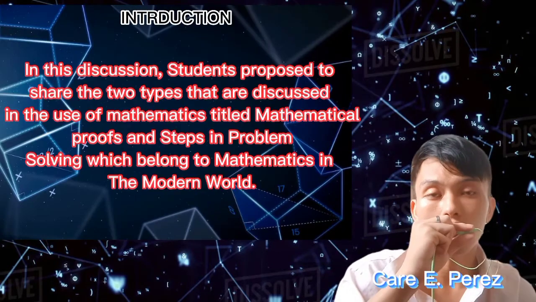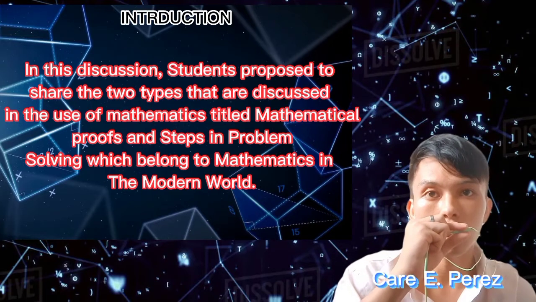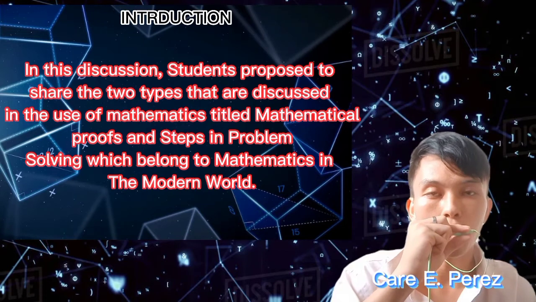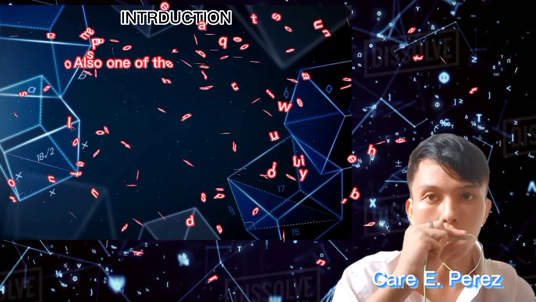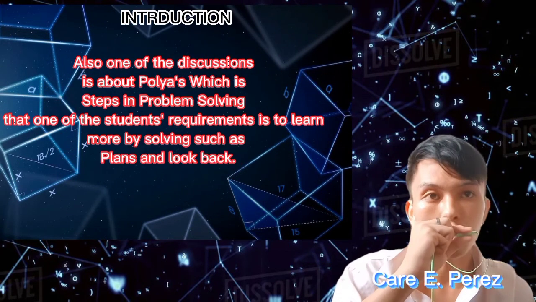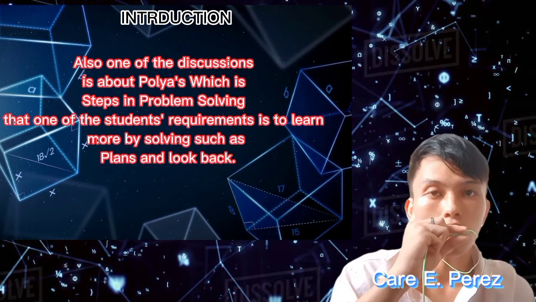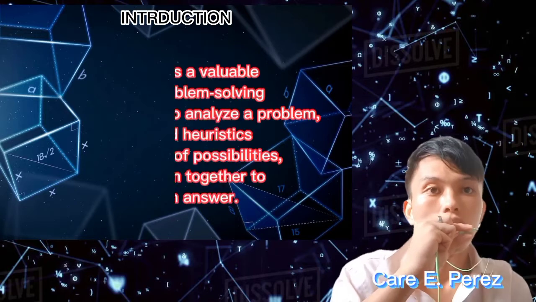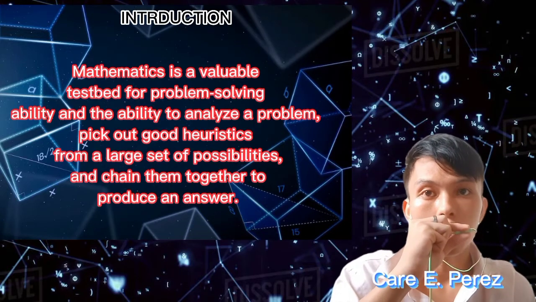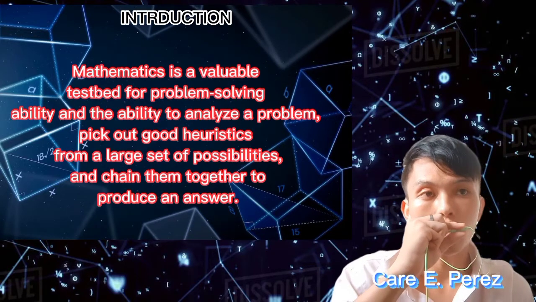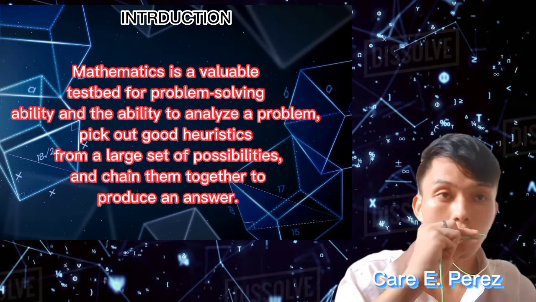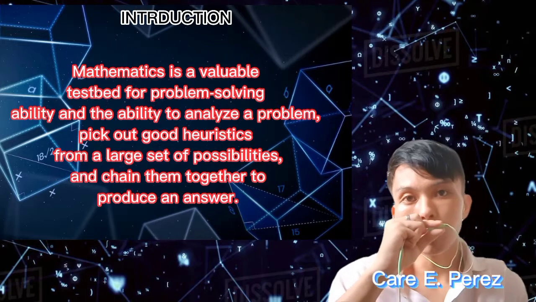Introductions. In this discussion, students propose to share the two topics discussed in mathematics, titled Mathematical Proofs and Steps in Problem Solving, which belong to Mathematics in the Modern World. Also, one of the discussions is about POLIAS, the steps in problem solving, which students learn by solving, such as plan and look back. Mathematics is valuable, tested for problem solving ability and the ability to analyze a problem, pick out the good heuristic from a large set of possibilities, and chain them together to produce an answer.